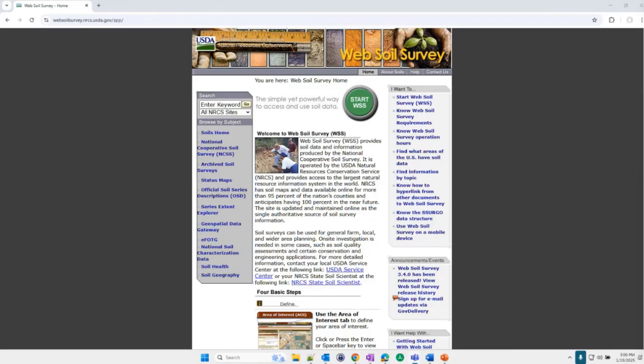In addition, it's important to understand and utilize soils data. It's crucial for effective conservation management. Comprehensive soils information helps you make informed decisions about land use, conservation practices, and ecological management. It ensures that the right conservation practices are implemented in the right places, ultimately promoting sustainable land use and environmental health. To begin using Web Soil Survey, click on the green Start WSS button located here to initiate your session.